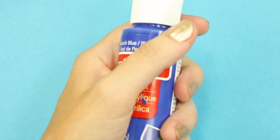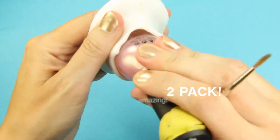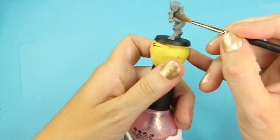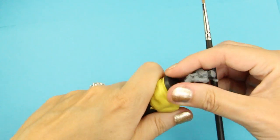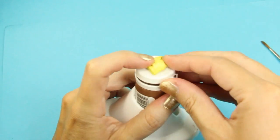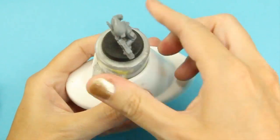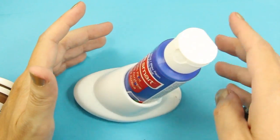Craft paints work great too — they're a little bit heavy so they won't knock over easily, and you can get a good grip in your hand. Now, this particular product is actually a nail polish holder. I bought it for $4 on Amazon, and I love it for when I do tutorials. It helps keep my hand steady and it feels very comfortable. It doesn't knock over easy, and I can set it down without worrying about it tipping over. It fits different paints — I can put it on a nail polish, a paint pot, different brands, and even my craft paint. It's wonderful.